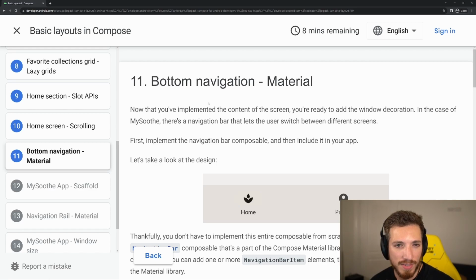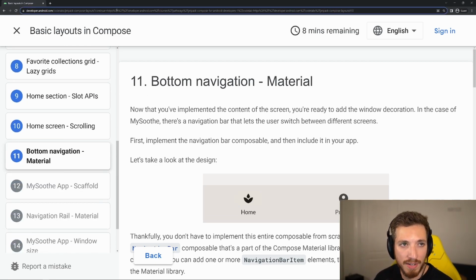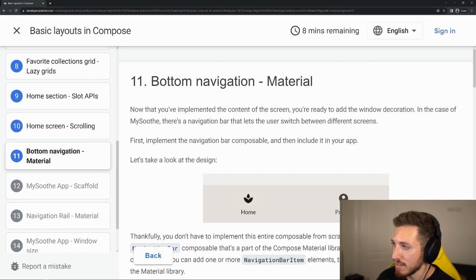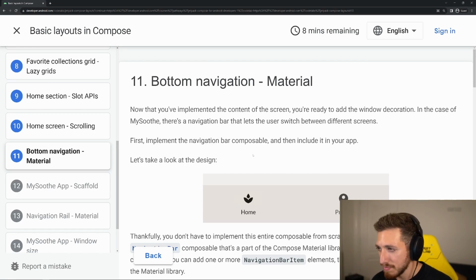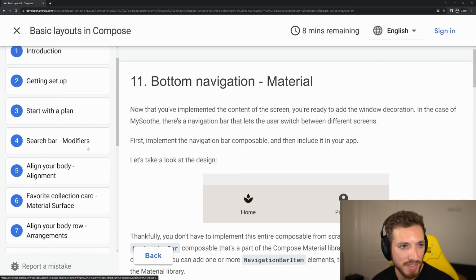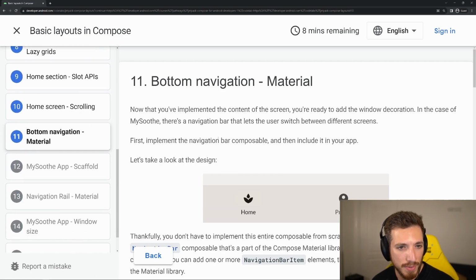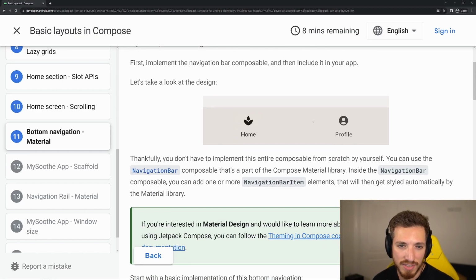All right. So yeah, we're gonna dive into the bottom navigation portion of this code lab, and I'm just gonna go ahead and send this link in the chat just in case you don't have it and you want to follow along. But for the most part, we've implemented most of the application, it seems, for the code lab. So now we're gonna be adding the bottom nav, and this is what it looks like more or less.